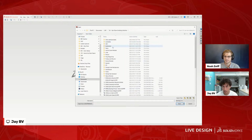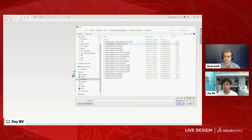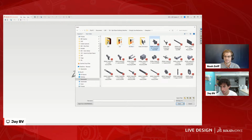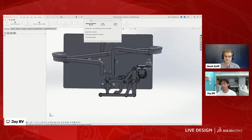Let's pull this open. Where is it? Sure. I was as organized as I could possibly be. And I think it's in here. No, it's Chevy Chev 1. And it is this assembly right here. Okay, so this big dog right here. Wow.